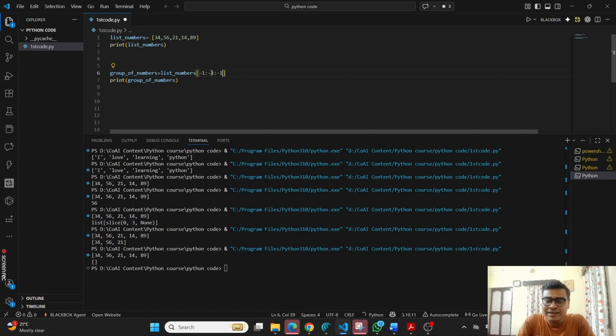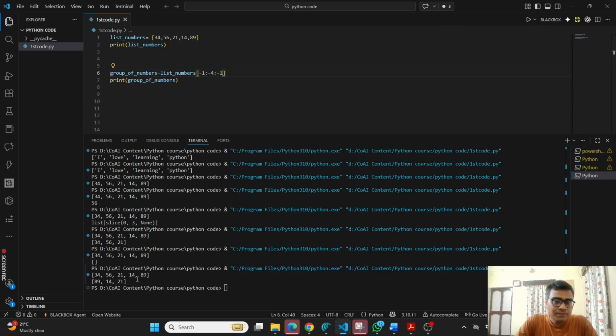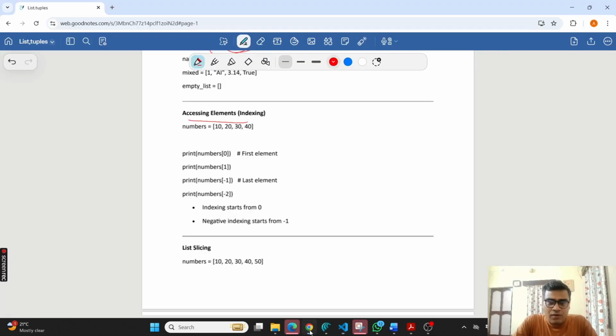We have discussed it in the last video, that if you want to skip the numbers or skip the indices, then you have to put the step, the length of the step you need to take, in the third place here. So if I want to go from -1 to -4, I need to mention that I need to go reversed. It won't take it automatically. That's why I'm taking -1, so that it goes in the reverse direction from right to left. Now if I just print it, see, it is printing the last three numbers, right?